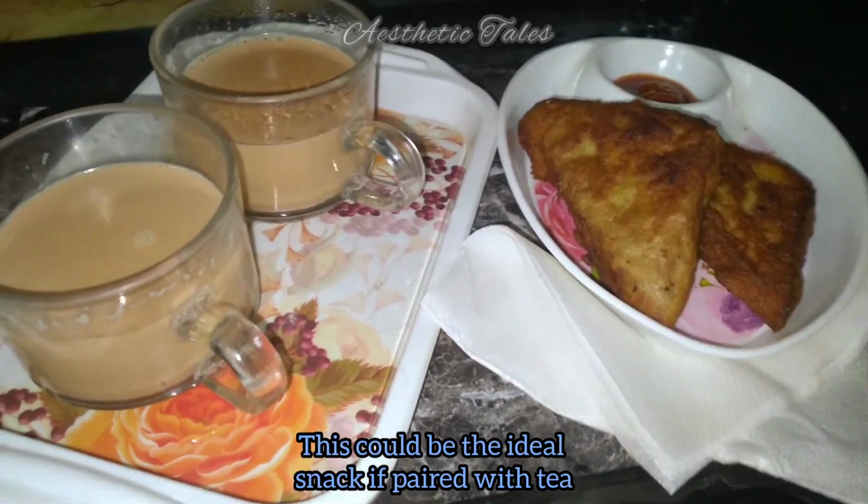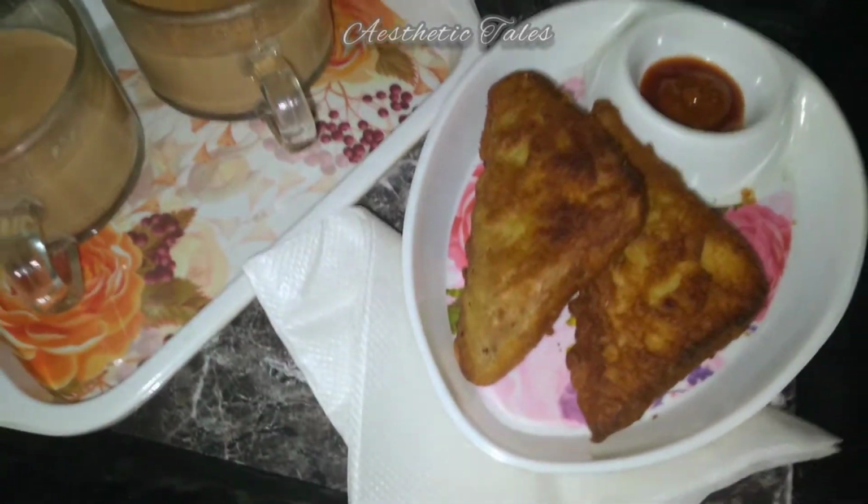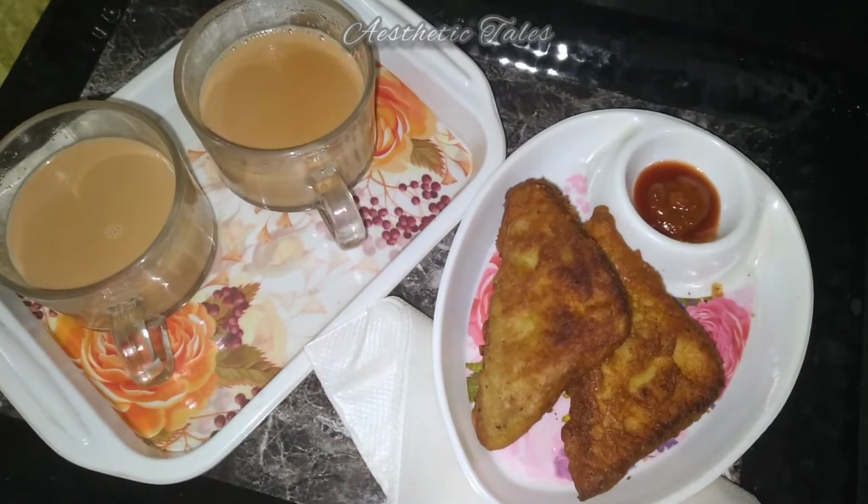This could be the ideal snack if paired with tea. Just think, it's raining outside.